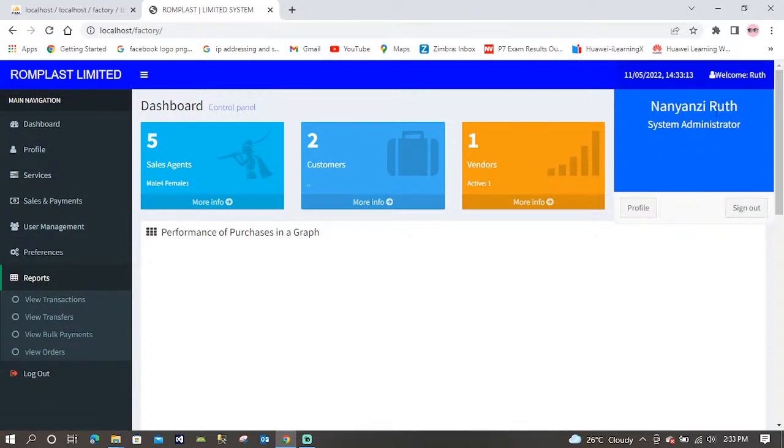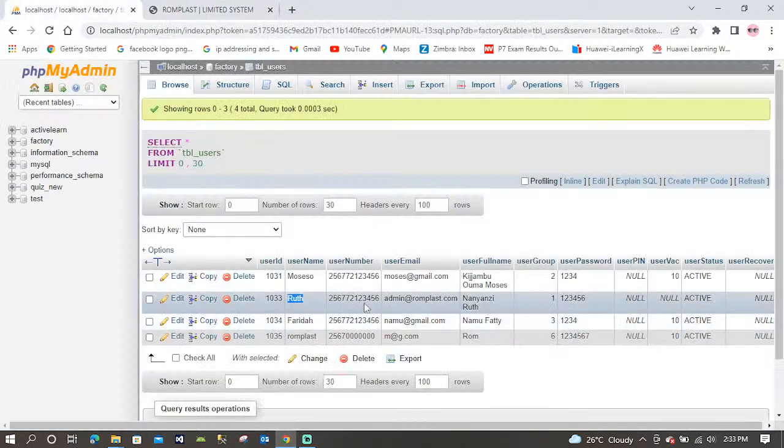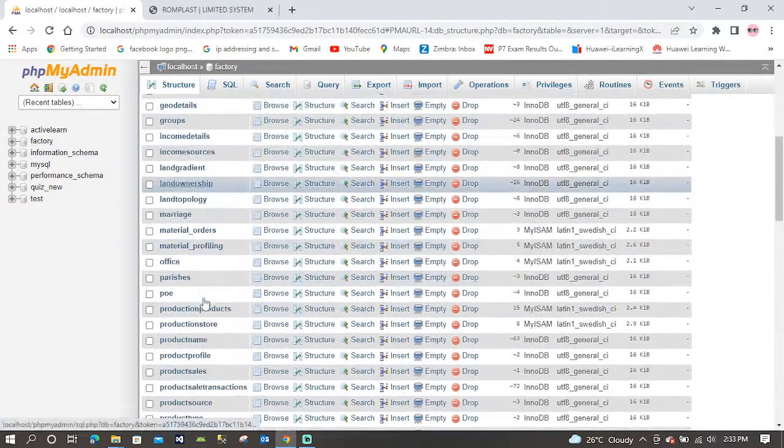It tells us that this person we logged in is called Ruth Nanyas, the system admin. And when we go back to our database, you see that this person was Ruth. He's called Ruth Nanyas, and his user right is user 1. The user group is 1, and that was when we went back to our tables, the table of groups.